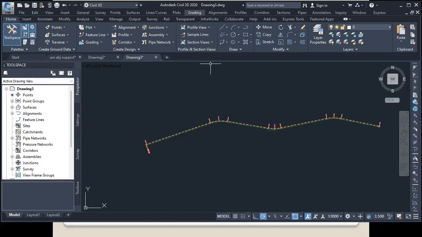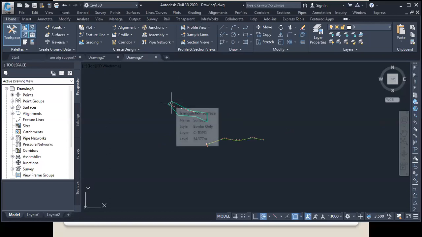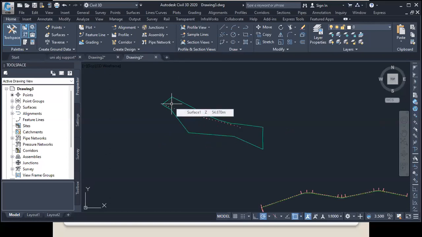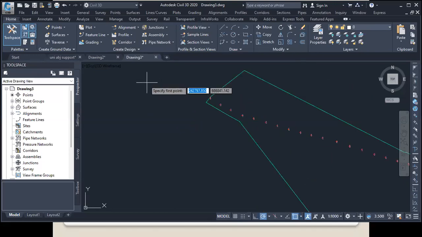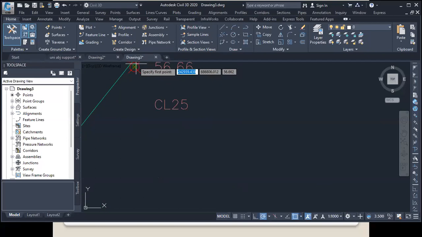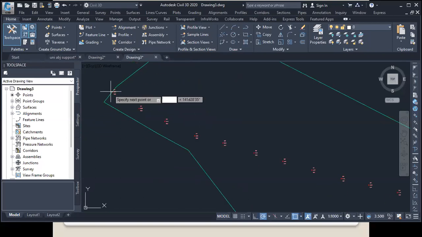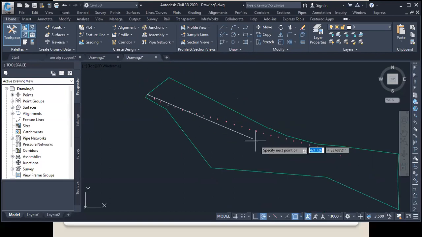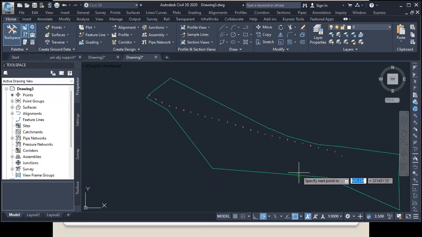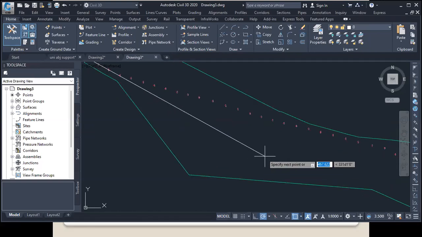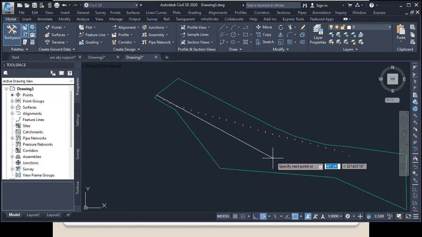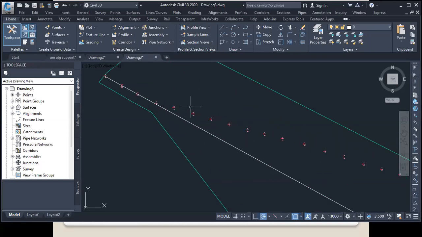So the next one I will show you now is the way that you can use your line to create the alignments. So how do I go about it? I'll pick my line here. Since I'm using this line, I'll pick a line. Once I pick a line, I'll say okay. I'll now click on this point here, then go across my point and take it down, and say okay. You can see where my line goes out from here. I can click here now and drop this here. I can drop outside here, like this, I'll click out and drop. I'll now escape.